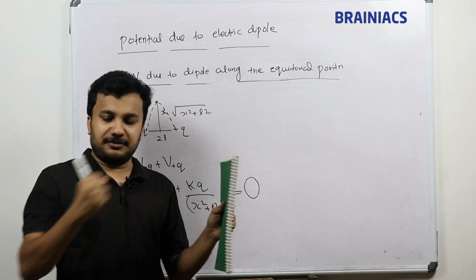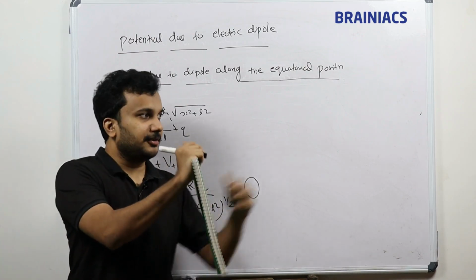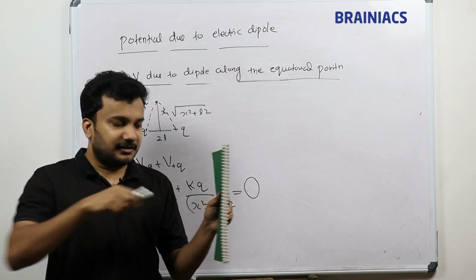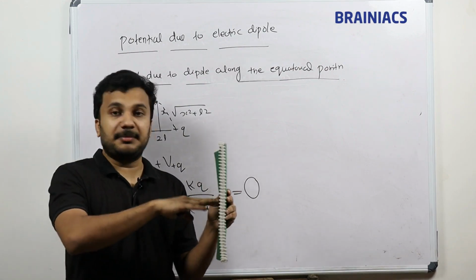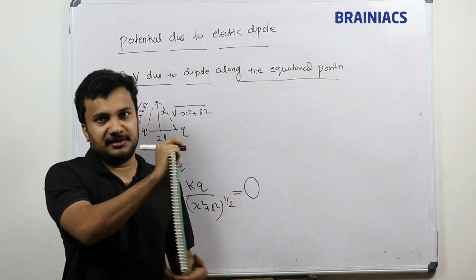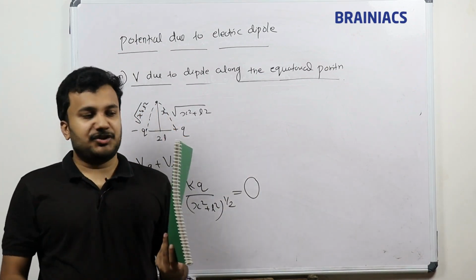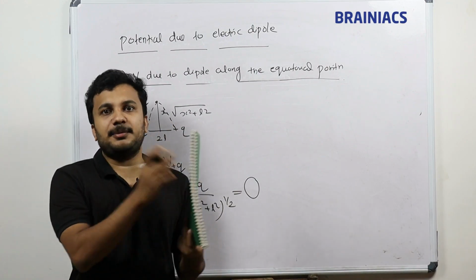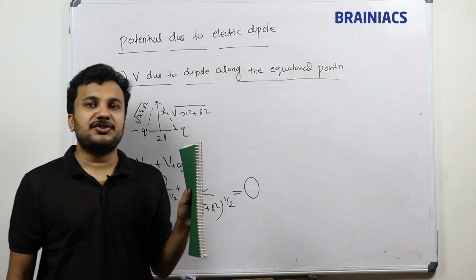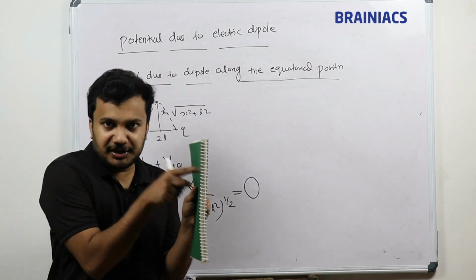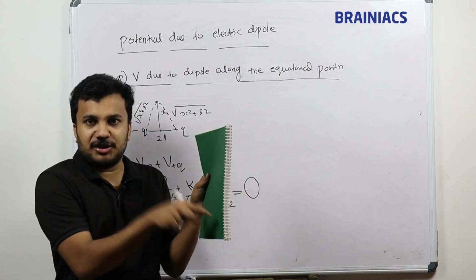If I take this point from here, it is 10 meter, then from that charge also it is 10 meter. If I take the point directly toward the center, it may be something like 8 meter, then from the other charge directly to the center it is also 8 meter. So if you add the total potential at any point, this point, this point, any point, the total potential is equal to 0. The total potential here is 0, here 0, here 0.